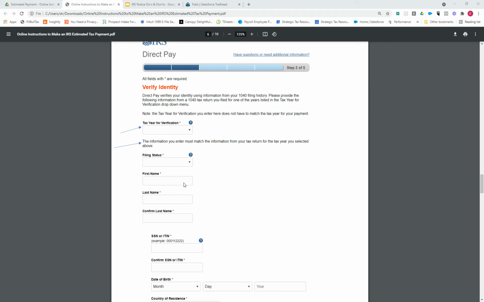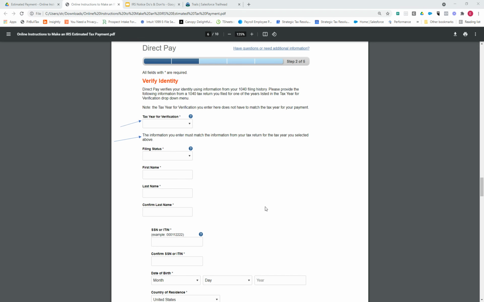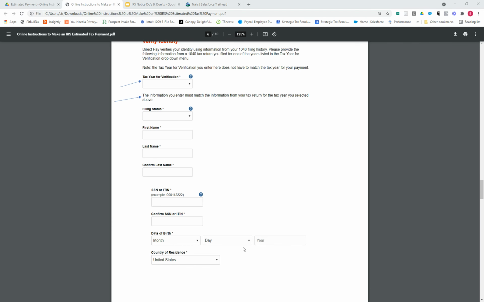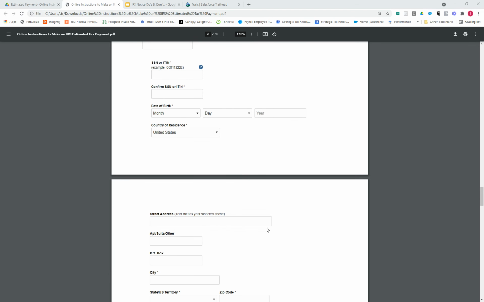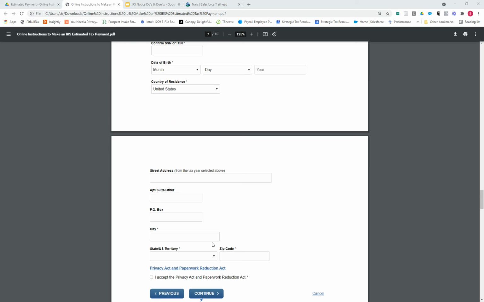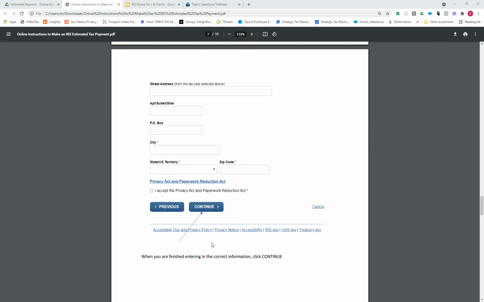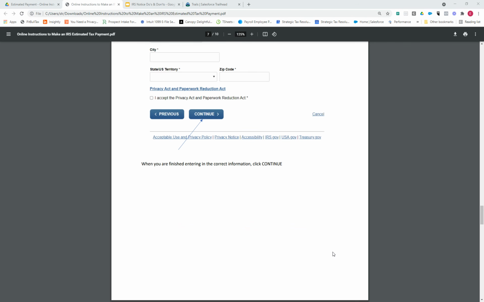So your status, your first and last name, your social, date of birth, country of residence, your address, all of that must match the year that you chose in that very first drop down. Then you want to click the checkbox, then hit Continue after you're finished entering in the correct information. Go ahead and punch that blue Continue button.